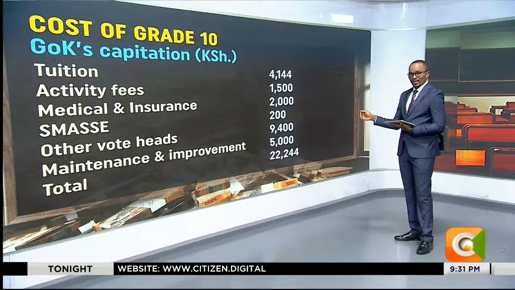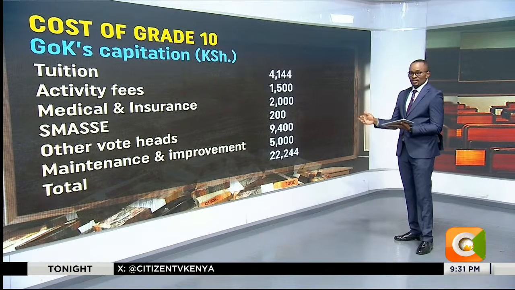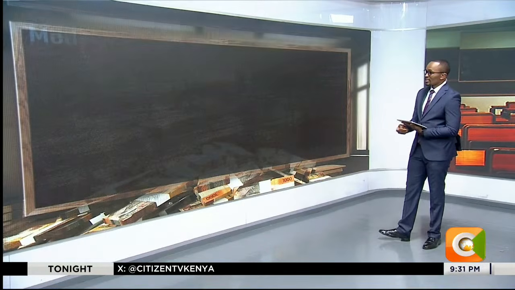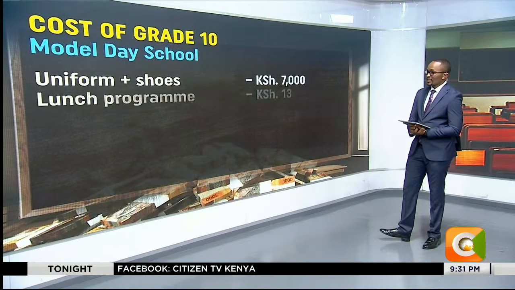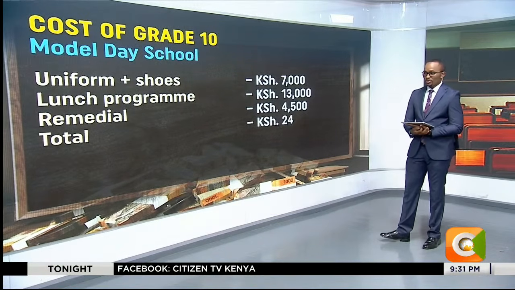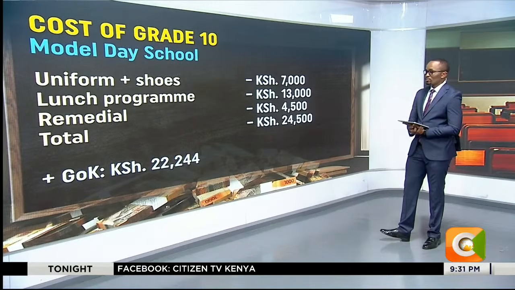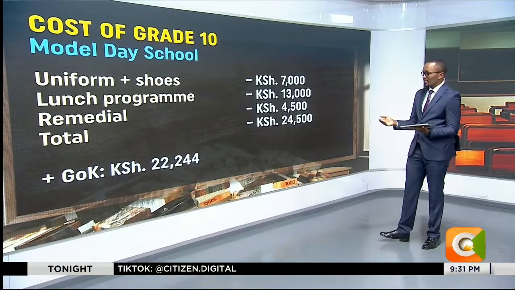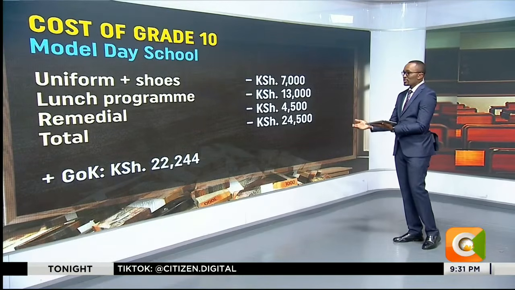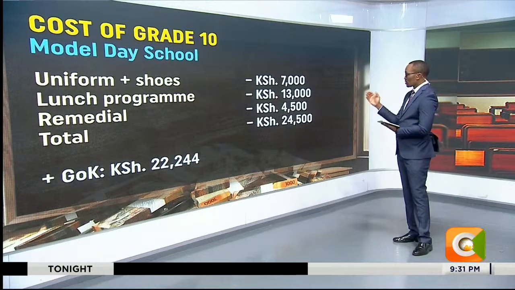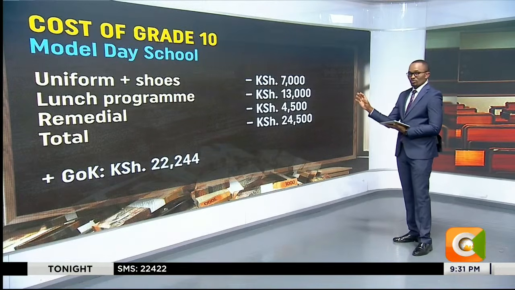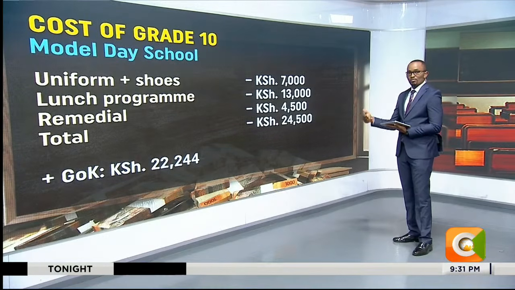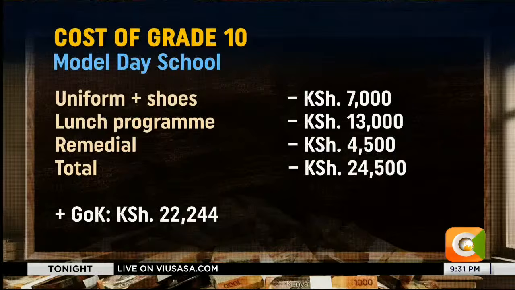So some of these resources are sent to the institutions. A bit of it may remain at the ministry headquarters for joint procurement of services or goods. Now, the other thing that we want to look at is if you are to take your child to a day school across the country, what would the cost implication be like? For a grade 10 learner, obviously you have to have uniform and shoes. Despite the guidelines by the president, there's still a requirement to have uniform. That may cost you up to 7,000 shillings in the day schools. This is significantly different from boarding schools because there are certain items you'd require if you're boarding versus what you require if you're just moving from home to school.